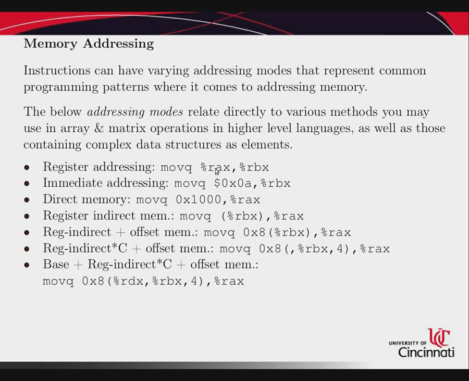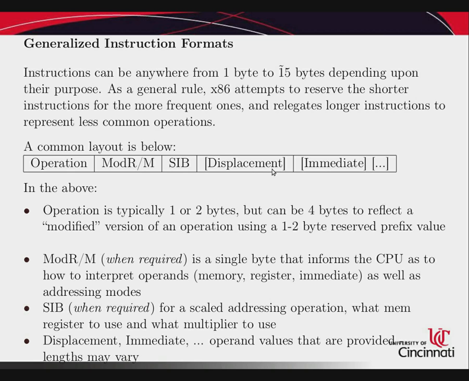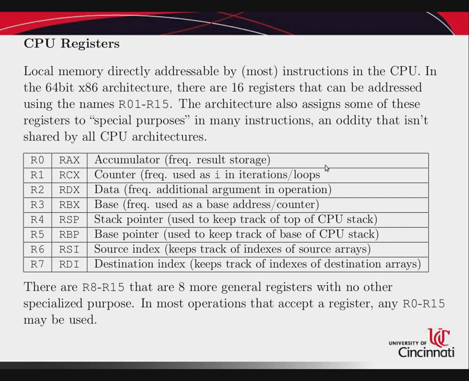And those bytes in the instructions you saw earlier, how the move instruction had a whole bunch of different bytes, also inform which of these addressing modes is going to be used, and how to interpret the displacement and the immediate values and things like that. That's also provided in the instruction.